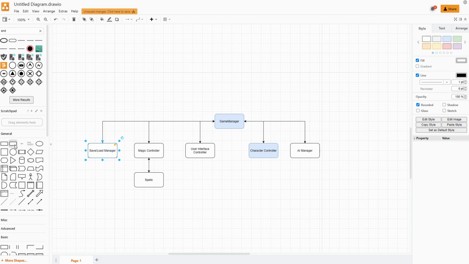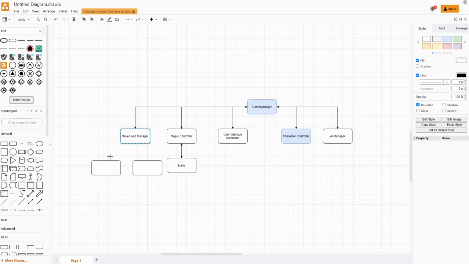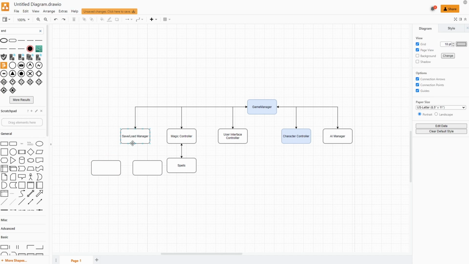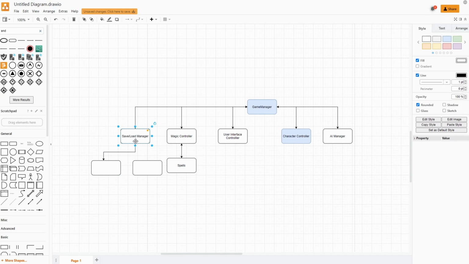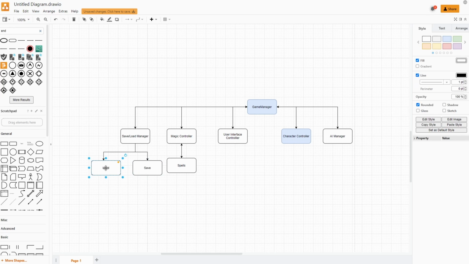We can really break it down into our save and our load, right? So if we just drag these in here and pull this down like so, and we could pull this one down like so. And then we could say, for instance, save and load. And we can really break these down into an actual functional diagram.